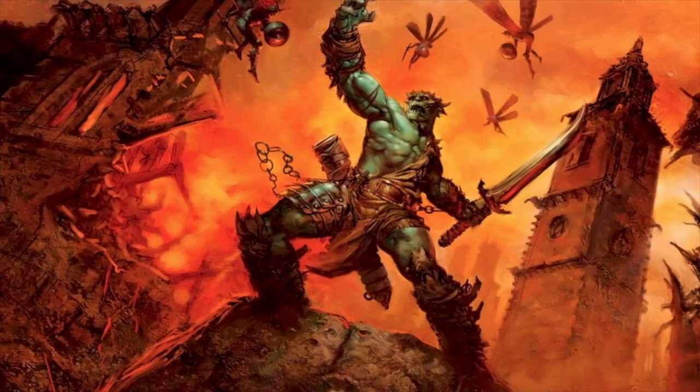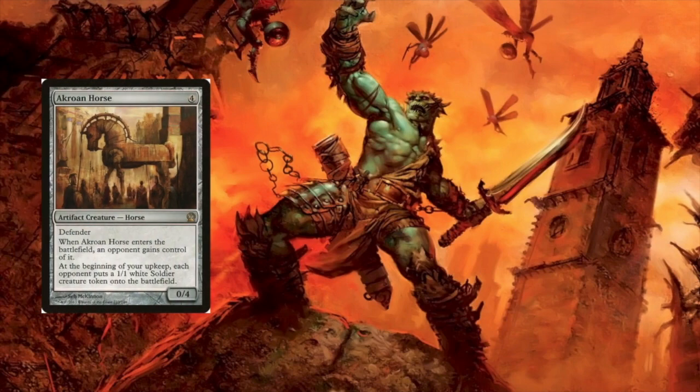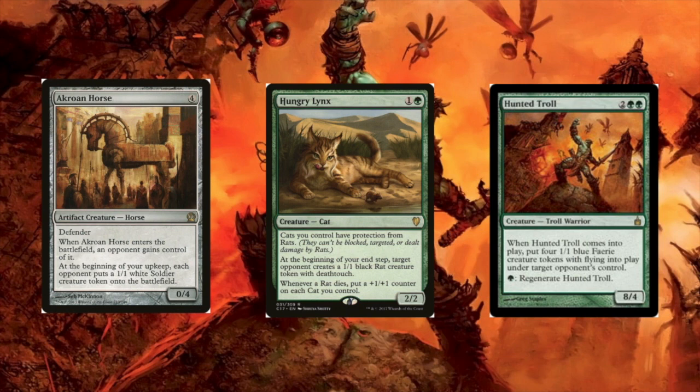The first thing we want to do with this new commander is to play into giving your opponents tokens with the intent to kill them. To start, we play Crow and Horse, Hungry Lynx, and Hunted Troll. The Crow and Horse and Hungry Lynx both provide us with tokens to kill so that our commander can be boosted every turn, while the Hunted Troll gives us a very mana-efficient creature for a low price. These cards are incredible in this deck.